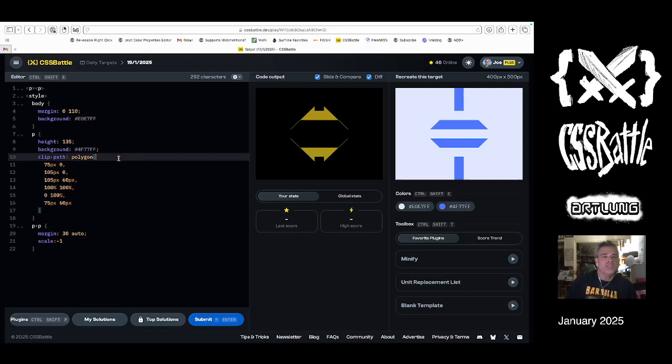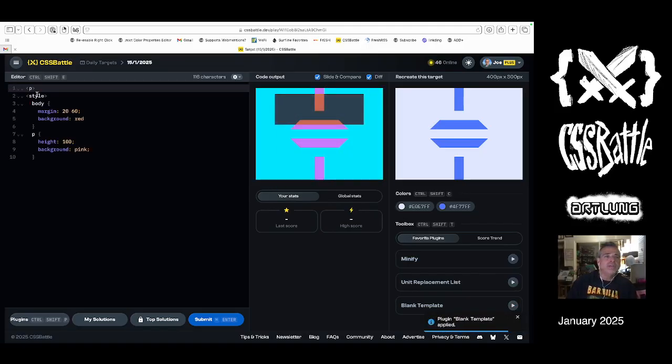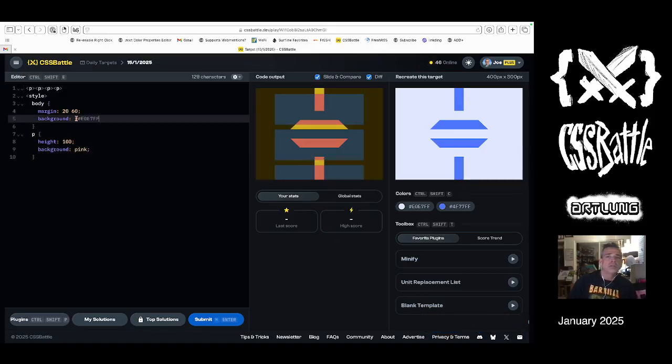Let's choose a different technique because clearly the way that I've chosen to do this is not terrific. So I'm going to make each one of these its own block.